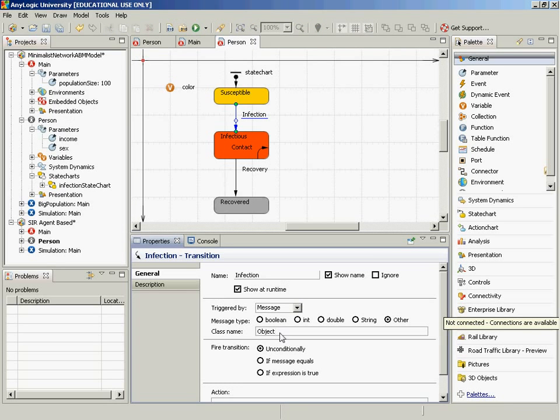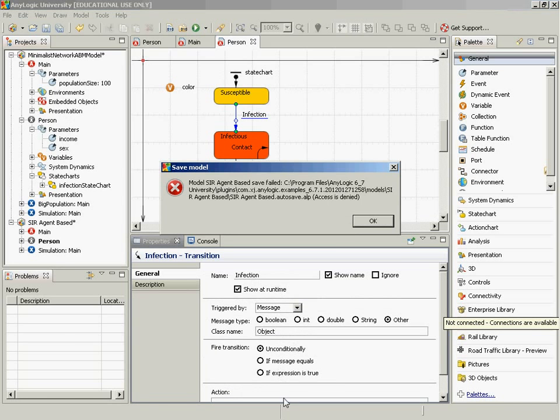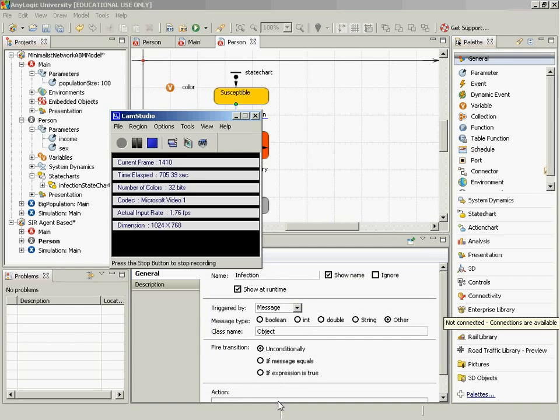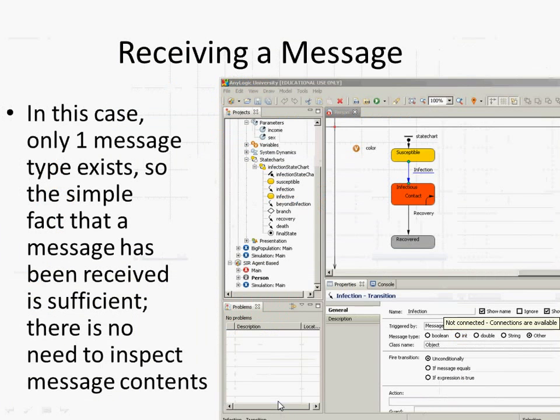Or does the message have to match some criteria as specified by an expression, or just check if it equals some quantity? So here we have the capacity within a transition to make it conditional on message reception and specify the details of the type of message that has to be received. Moreover, we have an action that can be specified, where this action can do something when this message is received. Okay? So not only will the transition be taken, the person will go from one state to another, but there'll be an action taken as well.